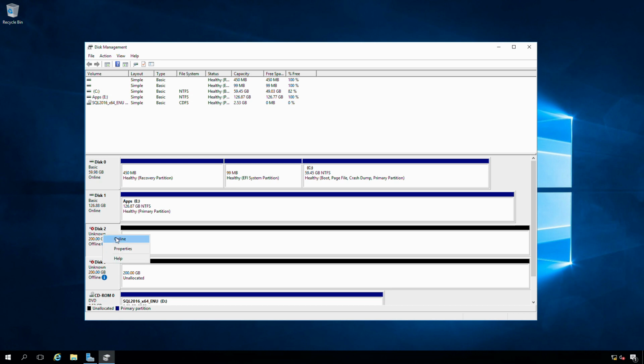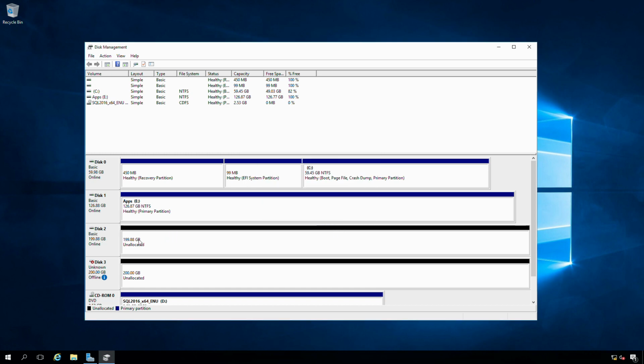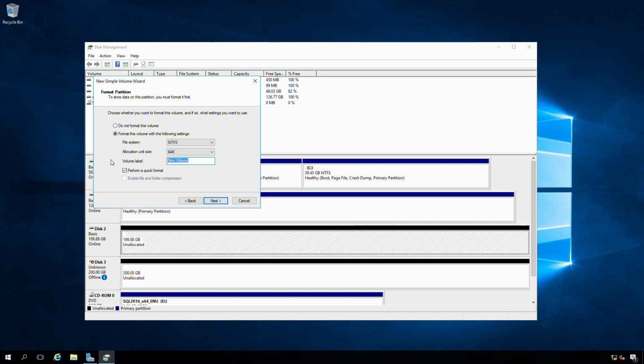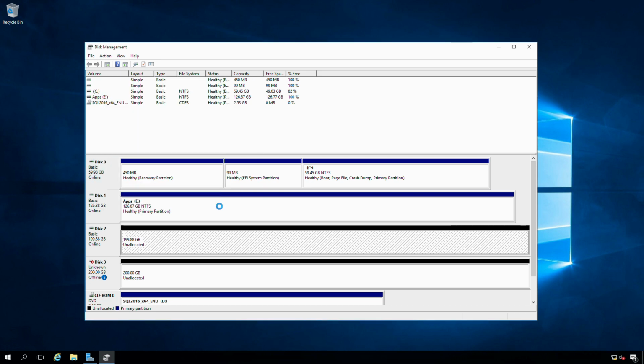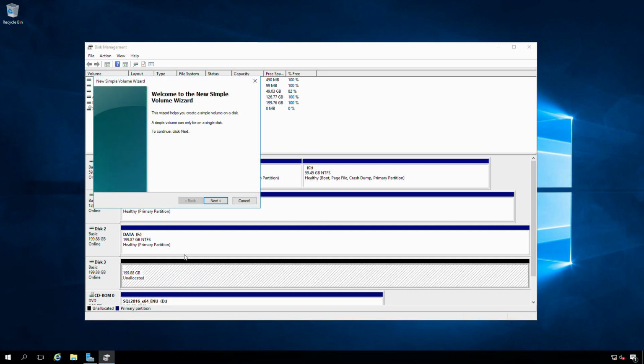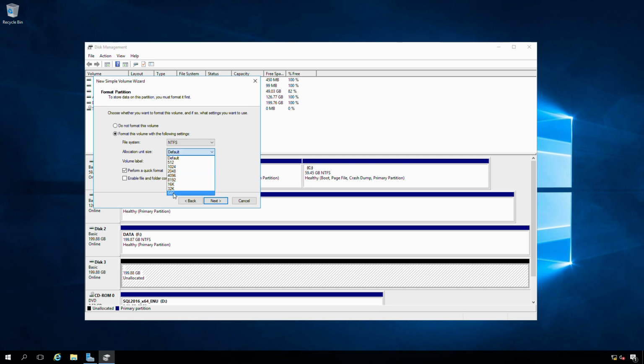I'm going to turn that online. Then I'm going to right click again, initialize GPT disk, right click, new simple volume, next, and use that same drive letter, next again, change to 64K. And I'll call this one data. Go next, finish. Then go through and format, and one more time, initialize GPT, new simple volume, next. I'll use that default letter of G, 64K, and I'll name this logs.